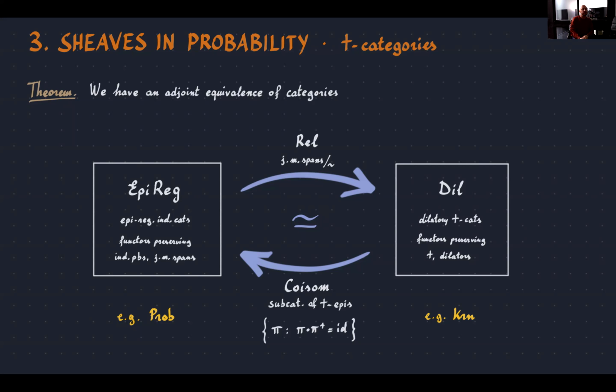So it's like epi-regular? Is it different than regular? Yeah, so imagine something like regular, except that there are some extra things, and especially every morphism is a nice epi. Is every morphism a regular epi? In particular, yes. Okay, but epi-reg is not the same as reg-epi. No. Okay. I can show you the exact conditions later if you want to see. But for now, we're just doing one example of this, which is Prob and Kern.